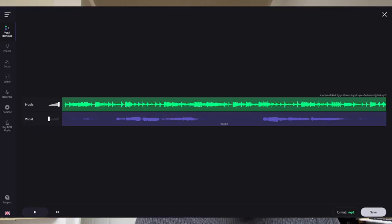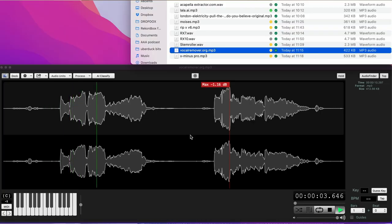Let's move on to VocalRemover.org, which is another free website. It's a really nicely laid out website and it was quick as well. Some of these online tools can take ages to extract the vocal — you have to sit there and make a cup of coffee. VocalRemover.org did well. That's good, and it's kept the S on the end of 'days' as well. I like that.